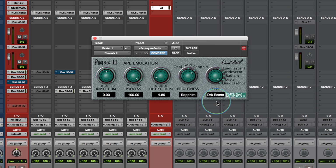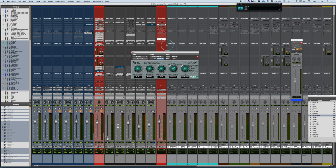So you could hear the combinations here start to open some different aspects of the sound up. Let's take this as is for a second, and then what I'm going to do is move this over to here, away from the mix bus and onto the drum stem. Oh, we got some percussion. We'll leave that alone, and then we also have some guitars and keys.